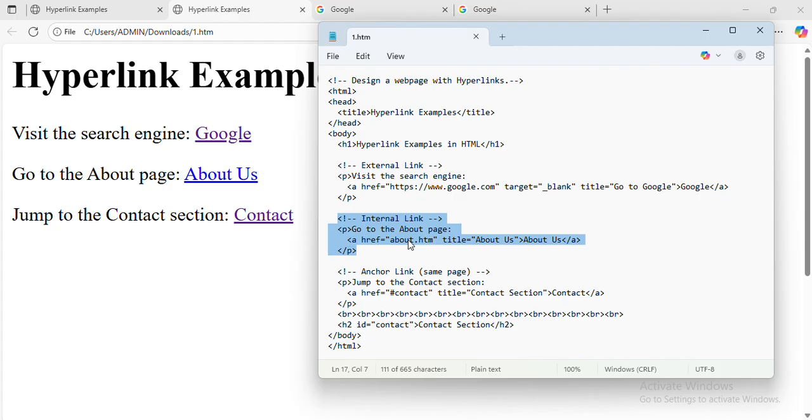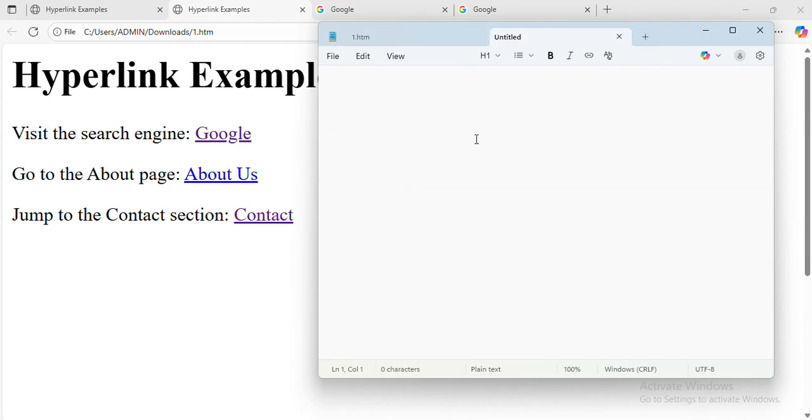So if I click about us, it will navigate me to the about.html page. Right now I don't have any about.html page. If I want to create it, I can open a new notepad. I can write the HTML tag. Head tag is not compulsory, so I will start with body, closing the body tag. This is a simple structure of an HTML page. Body tag is compulsory, and I will write over here only a paragraph as about us.